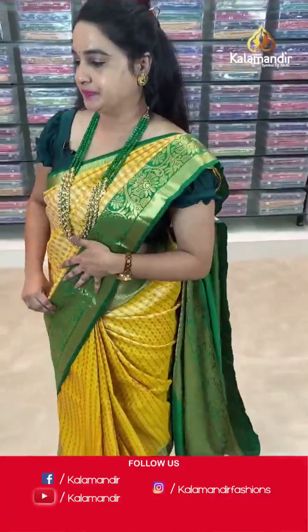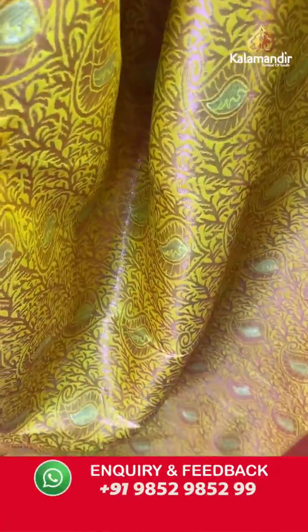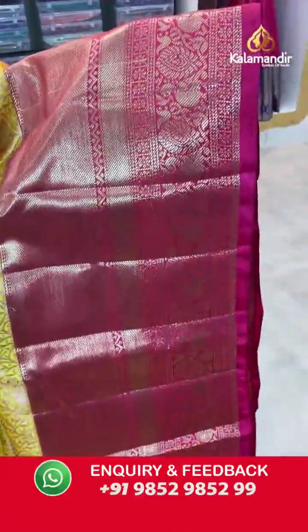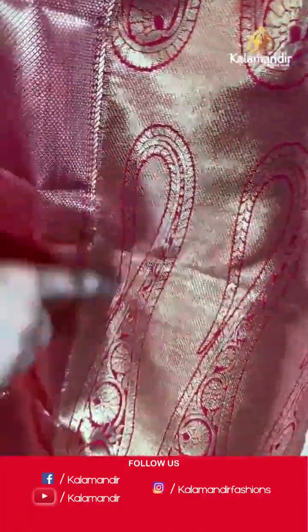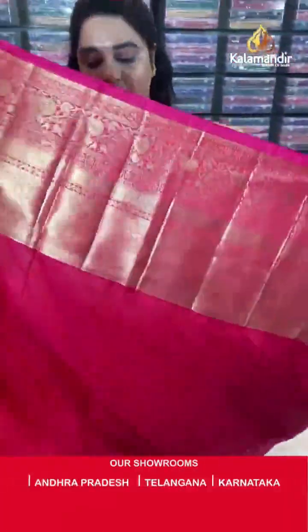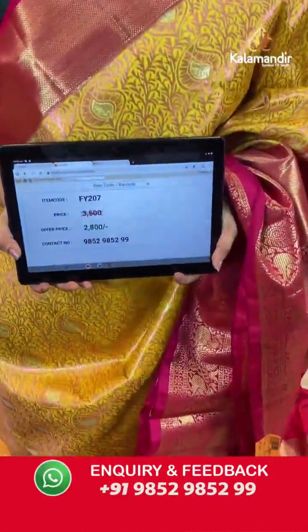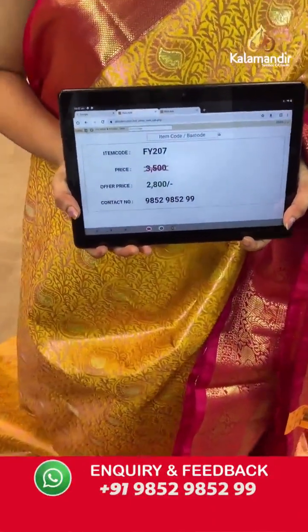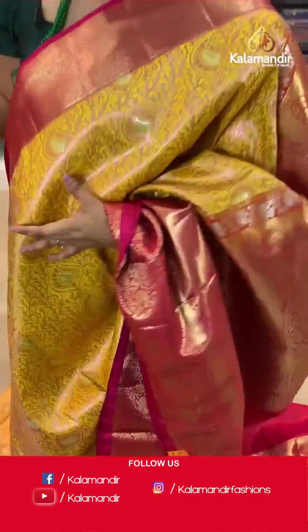Next saree — yellow and pink, a very gorgeous and traditional combination. Body anther koda floral leaf zaal and parsley motifs. Border contrast with brocade, muggu design and florals. Pallu — contrast pallu with cross lines and floral parsley motifs. Paired with contrast self-embossed design blouse. Saree code is FY207, actual price ₹3500 and offer price ₹2800. Screenshot and share to WhatsApp. You can also visit our showrooms located in Andhra Pradesh, Telangana and Karnataka — shipping free and COD available within India.